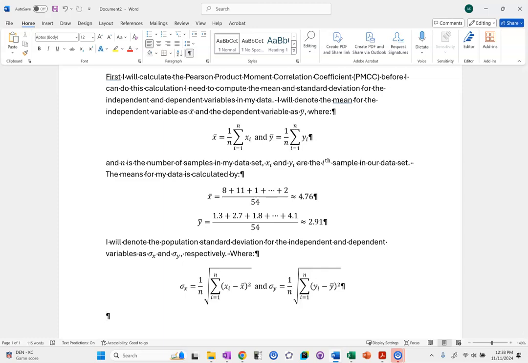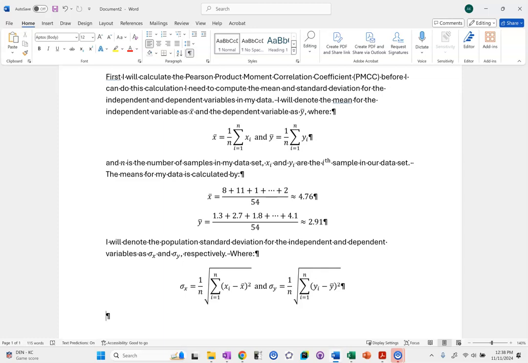Now notice in this standard deviation formula, are there any symbols we haven't yet defined? We defined n, we defined xi, we've defined x bar, we defined yi, we defined y bar. There's nothing new in here, right? Do I need to write what any of those things are again? No, I've already done it once.